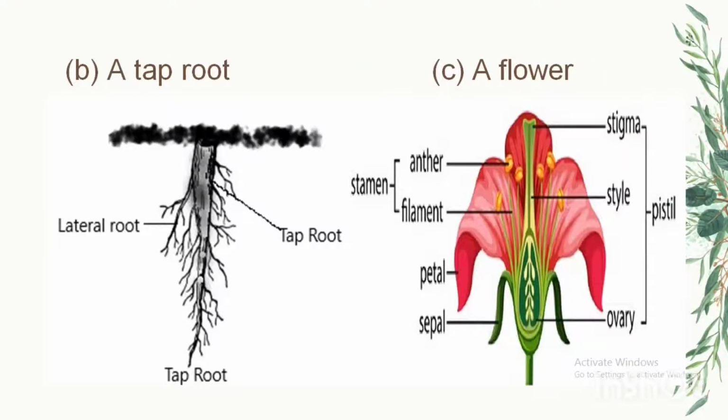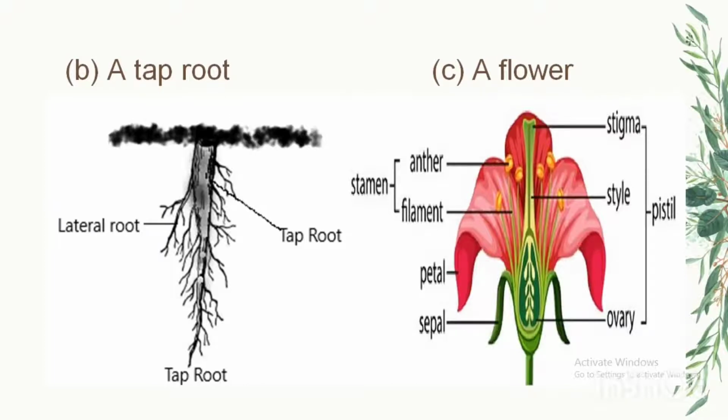Moving to the next, a taproot and a flower. So taproot means what? उसमें मेन रूट होता है एक, ओके, और उसमें से छोटे छोटे रूट्स निकलते हैं, जिसको हम क्या बोलते हैं? लेटरल रूट्स. So you have to draw it like in a manner. Instead of this, you can draw the carrot plant also. आप carrot plant भी draw कर सकते हो and mention कर सकते हो that this is the main root and this is the lateral roots. And नीचे मेंशन करना चाहिए आप कौन सा डायग्राम ड्रॉ कर रहे हैं, that is tap root, नीचे या तो ऊपर.